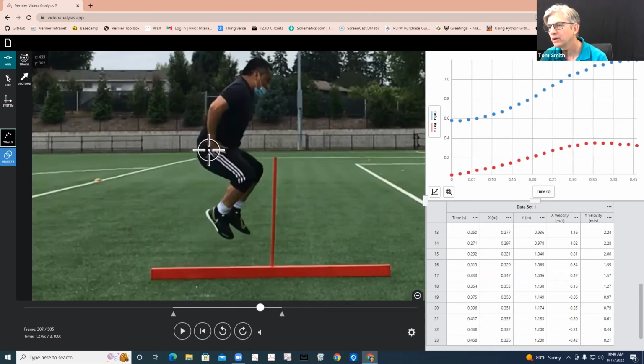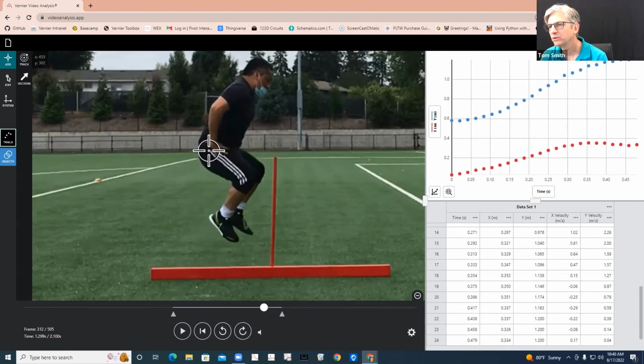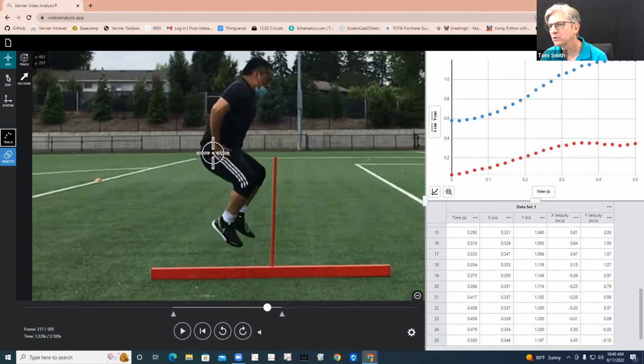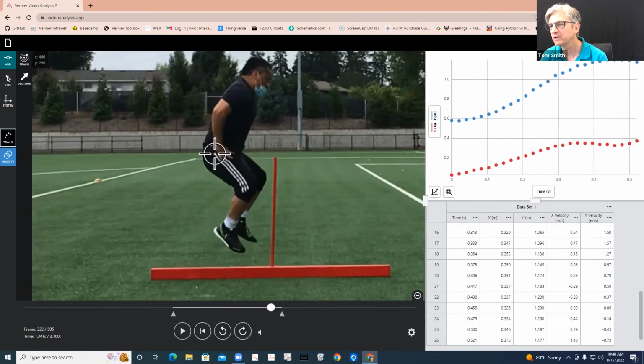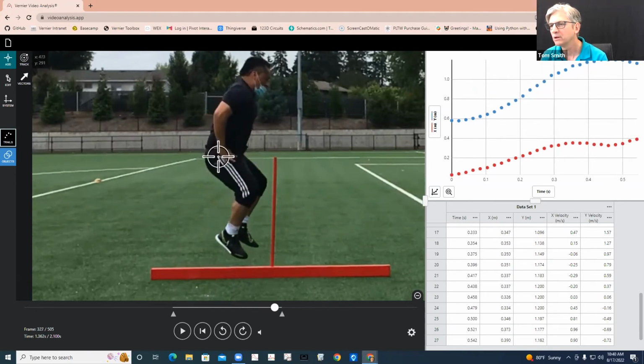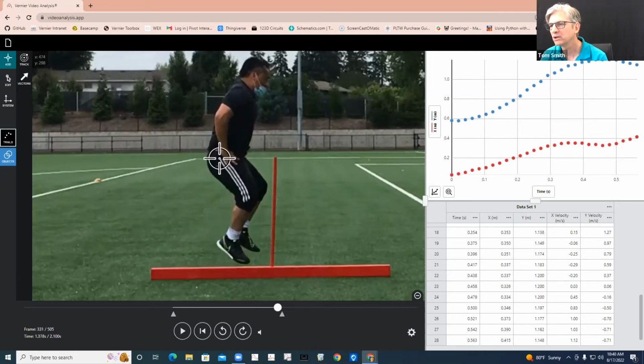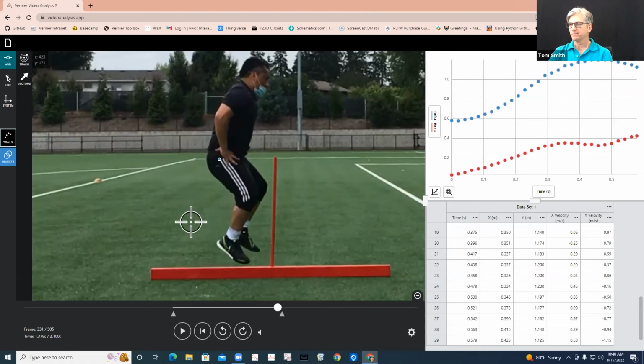You can see we're at the top of the motion here, and Walter pulled his legs up. This wasn't anything he was coached on. He was just trying to jump as high as he could. This will be an interesting contrast when we go and take a look at the full jump where he used his arms as well.